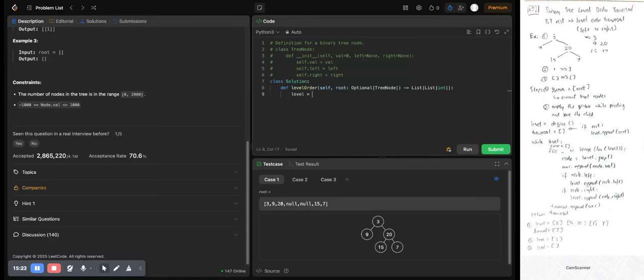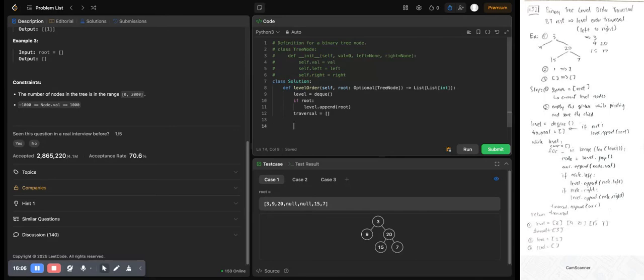So level equals deque. I think it's called deque. And then we create level. So now we need another variable for our solution.